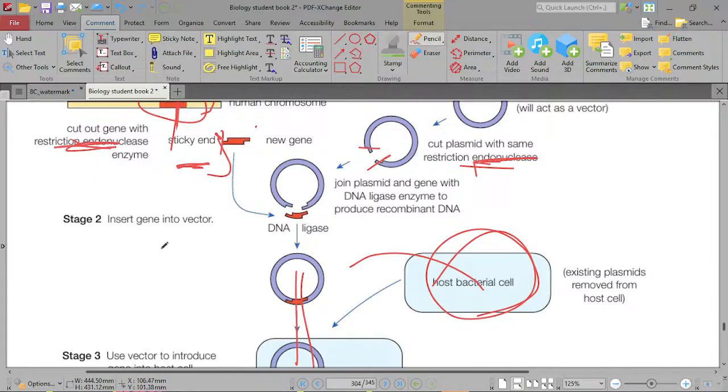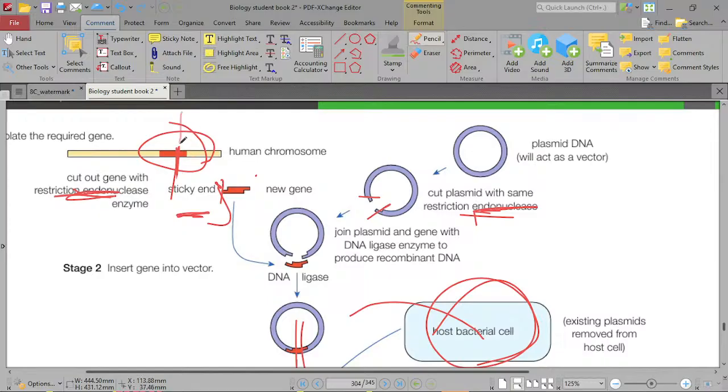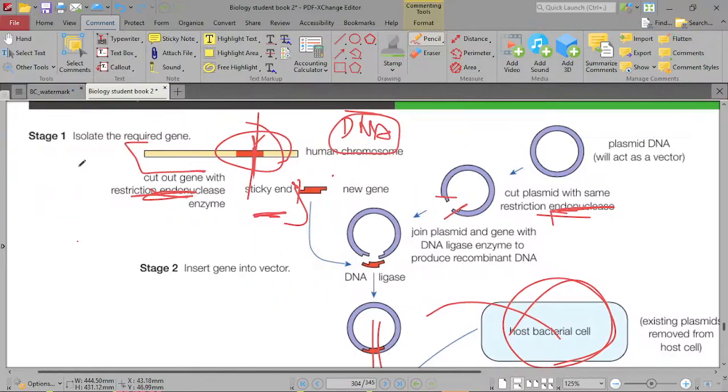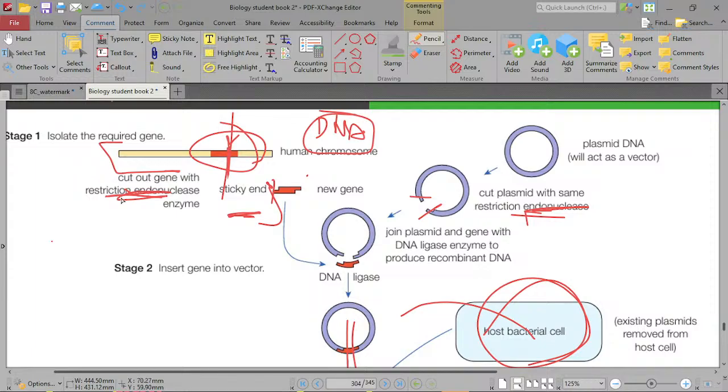Okay, so what's going on? Stage one, we have the gene in some kind of organism. We want to get the pure DNA form. So what do we do? We get the mRNA of the gene. After getting the mRNA of the gene, we do reverse transcription and we get the actual gene. This is called the cDNA. And with this cDNA, we're going to be using restriction enzymes to get out the yummy juicy gene. And the yummy juicy gene is going to be put into the plasmid.